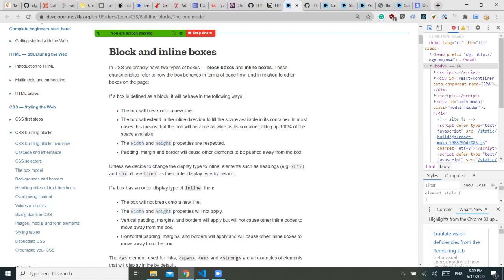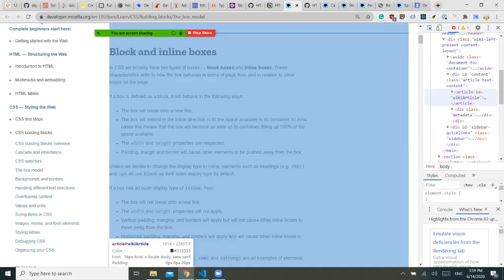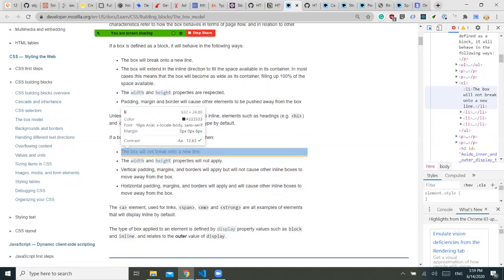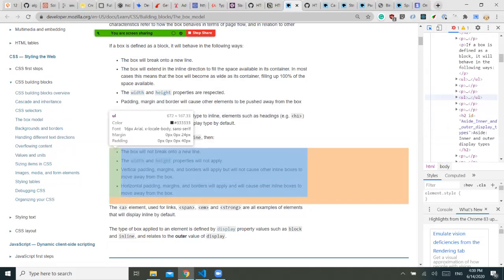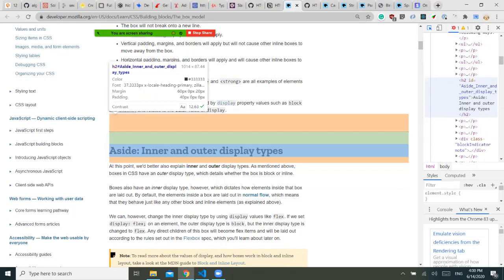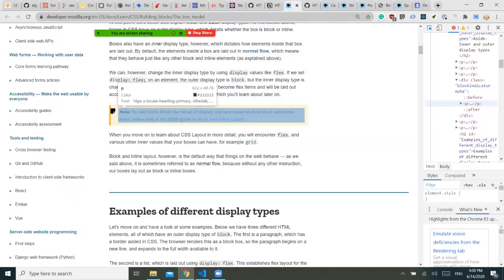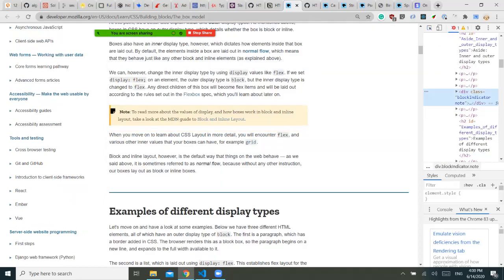So if we look at a box, a random box here, okay, let me find the box. Here, okay. The blue part is the content. The green part is the padding. And the orange part is the margin. There's no border here, so you cannot see it. But if there is a border, it will be, actually, I don't know what color it will be. It will be like yellow. Okay, let's look at this one.